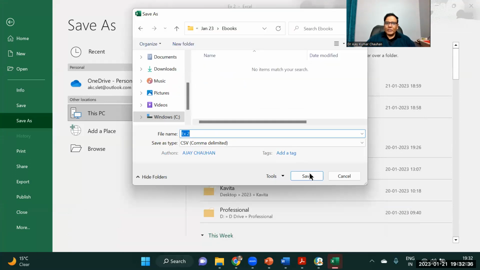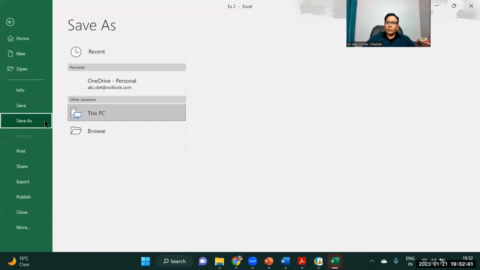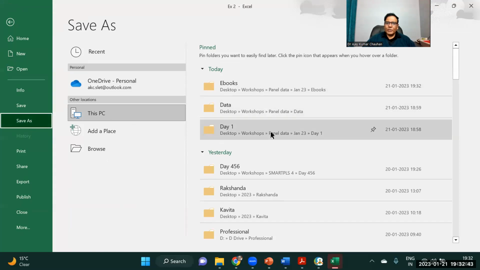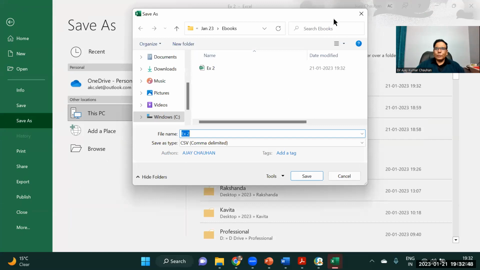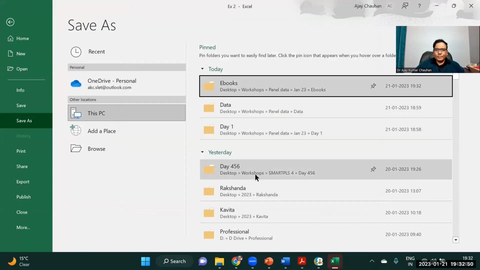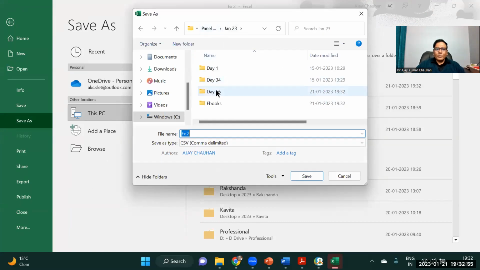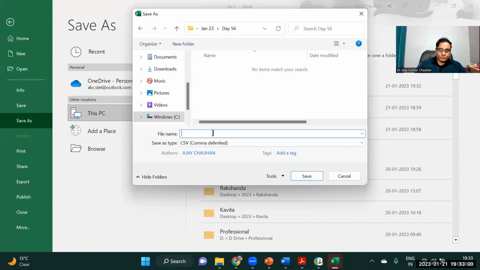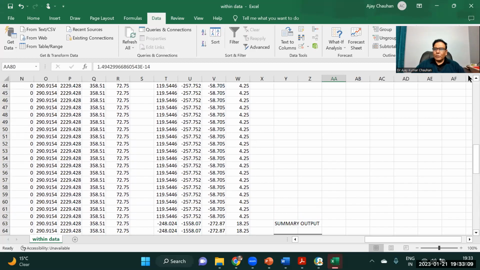I'm saving two files, one with calculation and one without calculation, because I will give you both files. So this is the data. And in the data, I'm removing all the calculation part.